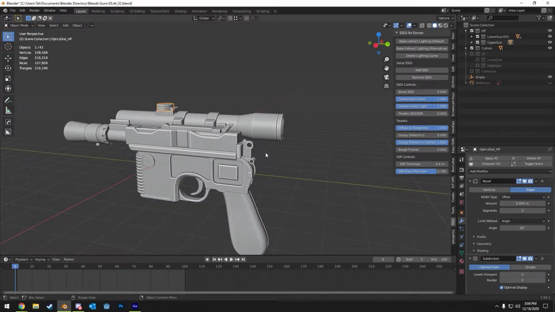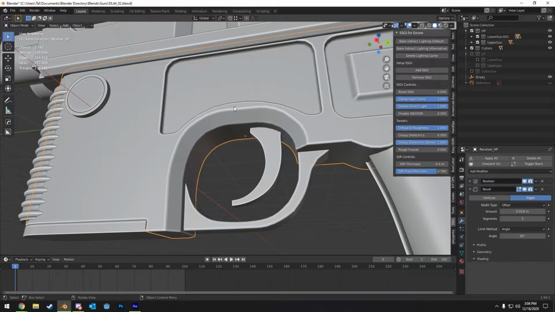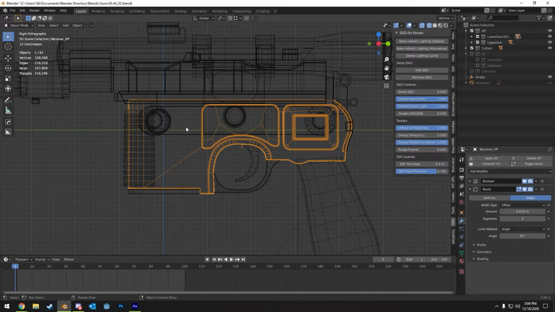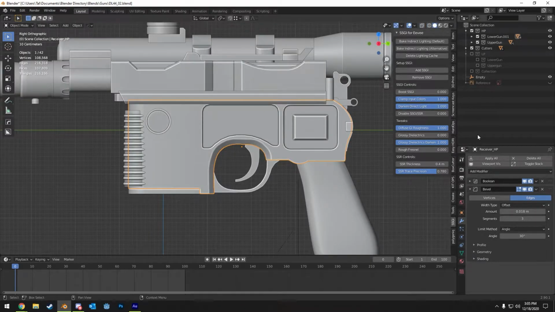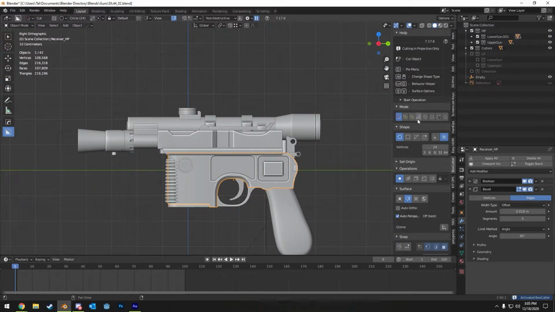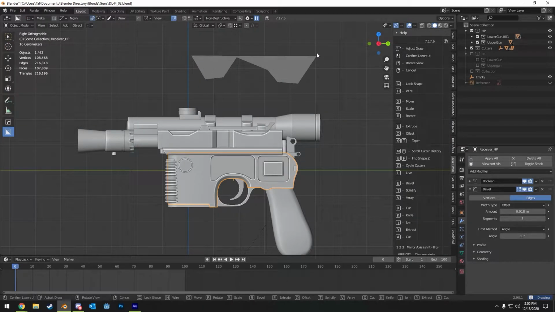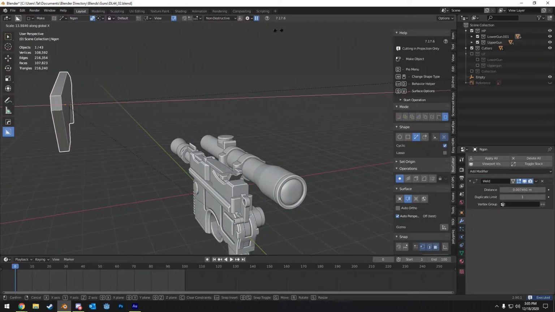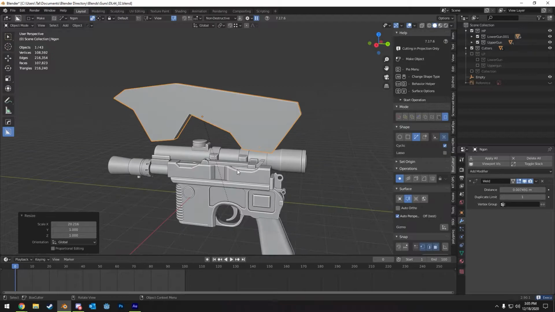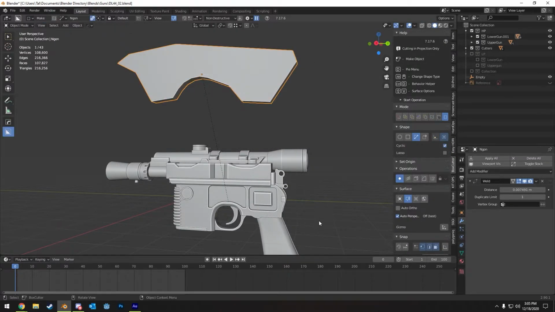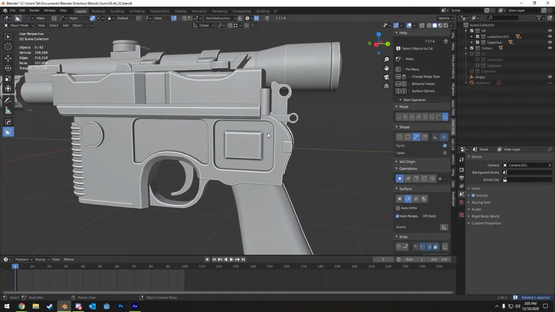But as far as how I actually modeled this, I started off with the receiver. I just created a cube, and then with box cutter I used the make tool, which is this one right here, and then the n-gon, and I just simply traced a reference image kind of like this, and then from there, scaled it out and started beveling certain edges like that to create the curved parts here, etc., etc.